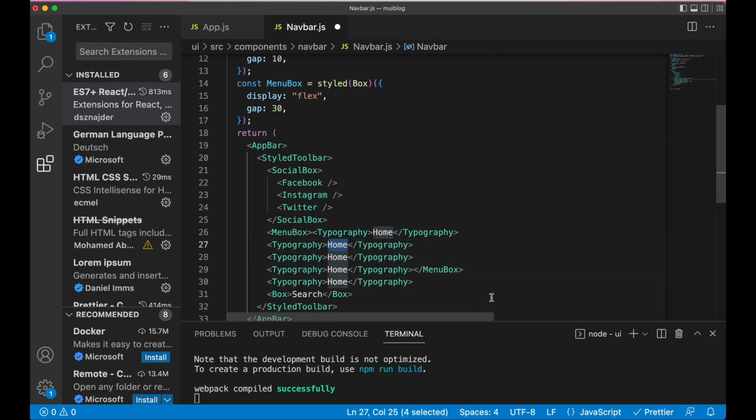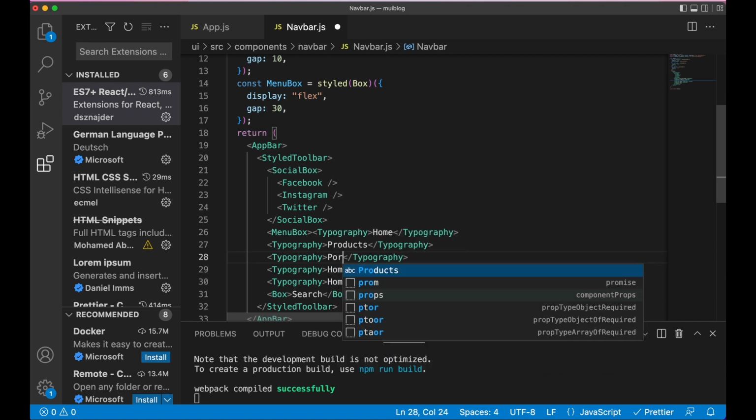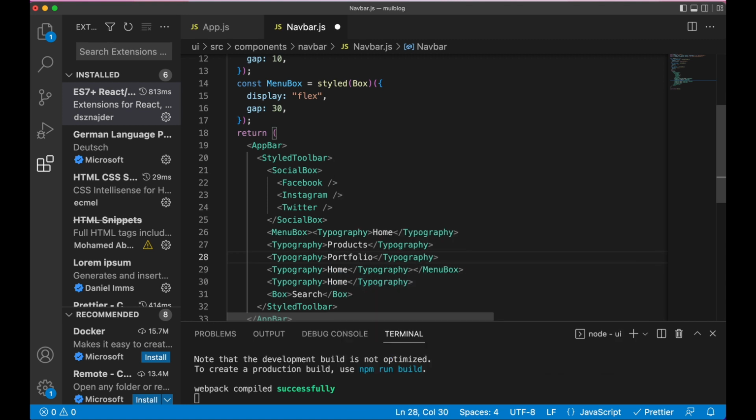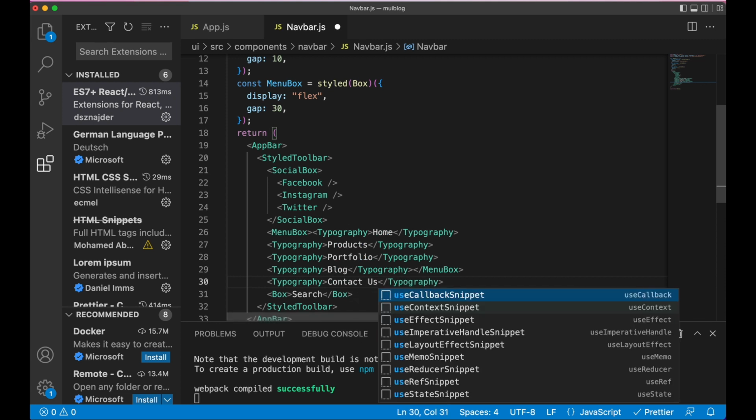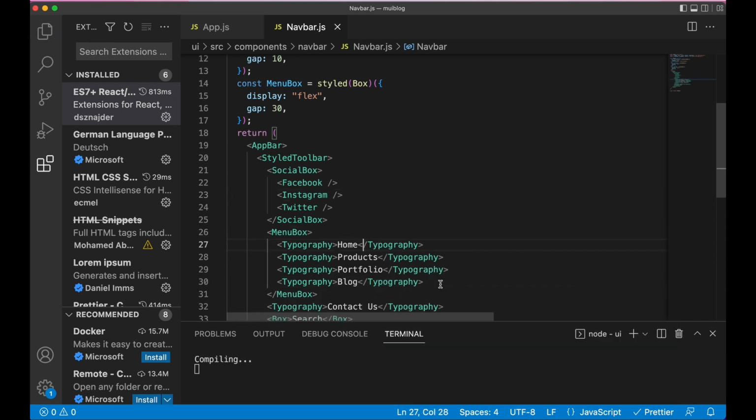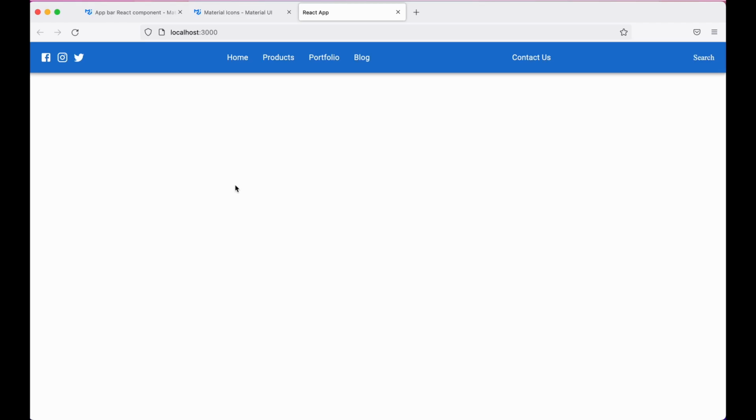So the first one will be products, the second here portfolio, and then we say something like blog, and the last one will be contact us, just like this. Now let's save this and see how it's looking.